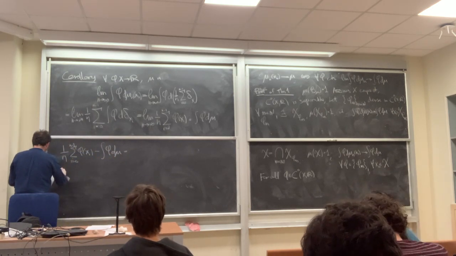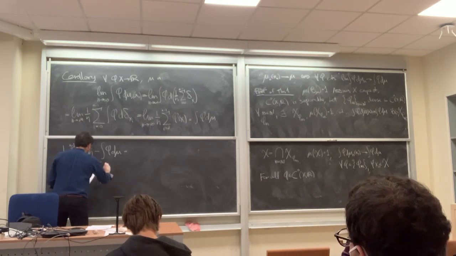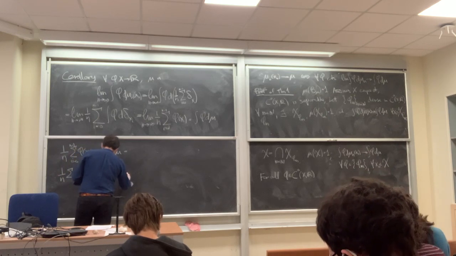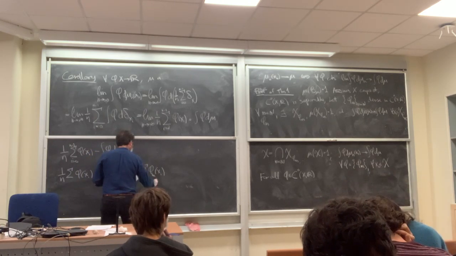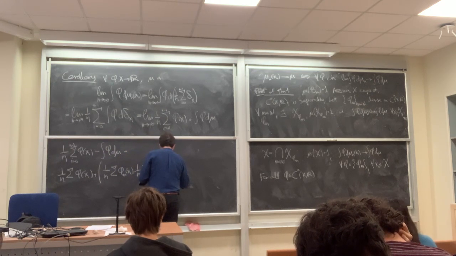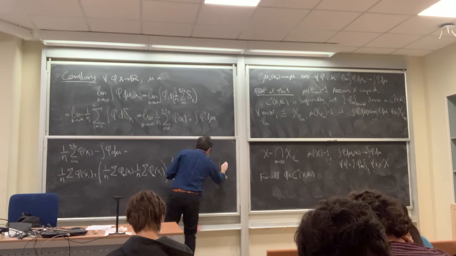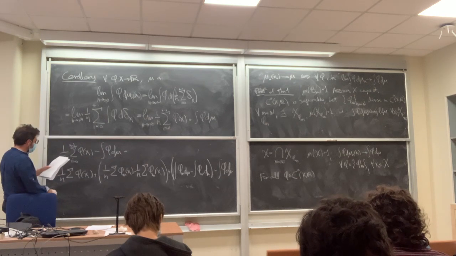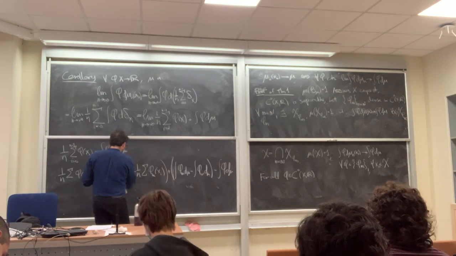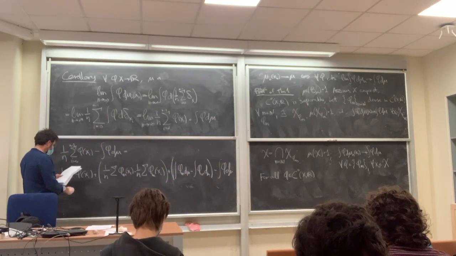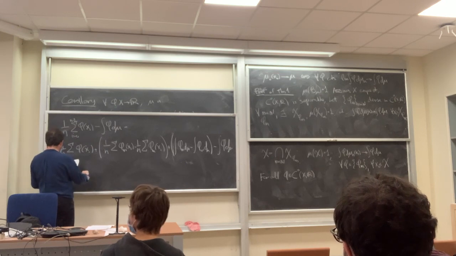So we just write this as 1 over n the sum of phi(x_i), plus 1 over n the sum of phi_m(x_i), minus 1 over n the sum of phi_m(x_i), plus the integral of phi_m d mu, minus the integral of phi_m d mu, minus the integral of phi d mu. So I just added and subtracted trivial things here, and then we just split them up differently. I don't think I will go through it all. I think you can finish this on your own. You can look at the notes, but we can combine.